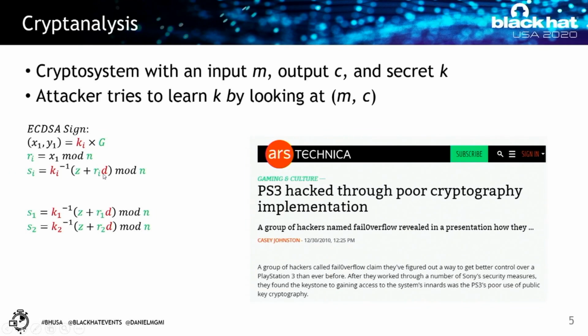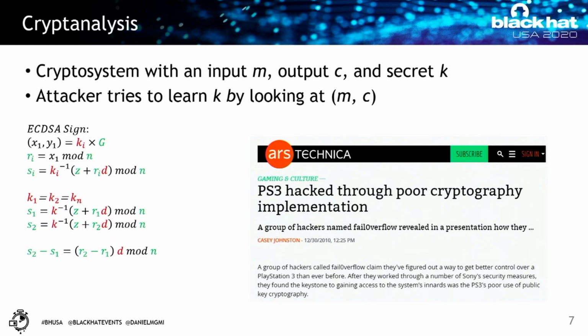And there is a private key here that is the private key for that message. What happened back then is that the designers of PlayStation 3 basically used the same nonce for all the messages, and this equation turned into something like this. When you do that, the problem is that if you just generate two messages and you subtract them from each other, you get a much simpler equation with just one unknown variable, and you can just calculate the private key from this.